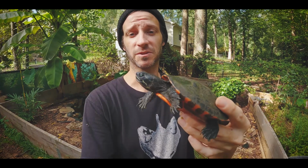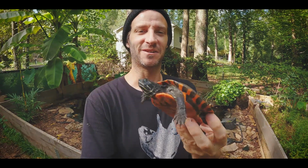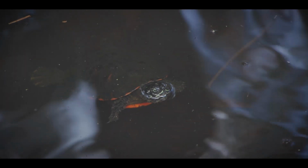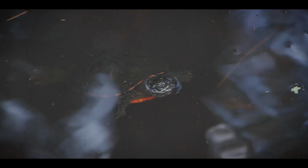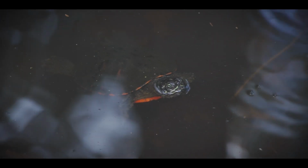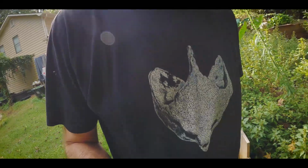And on warm days during the winter, when it's maybe in the 50s, you might see them basking. I've actually seen this guy basking when it's 40 degrees alongside the eastern painted turtles. What an awesome guy. Now, one of the things you might want to remember with a turtle like the northern red belly is they may not be legal. If you live within their range, you might want to check your laws and make sure that it is okay for you to have one of these guys, because you don't want to get mixed up with something that you're not legally allowed to have.